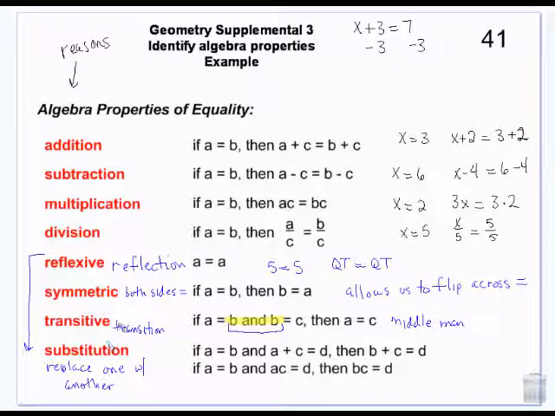So if x equals 2 and x plus 3 equals 5, then 2 plus 3 equals 5. I took the x out and I put the 2 in. Okay, so anytime you take one thing out and put another thing in, you've done a substitution. They do substitution on sports teams, right? Where they take a player out and put a new player in. Right, substitutions, same idea.